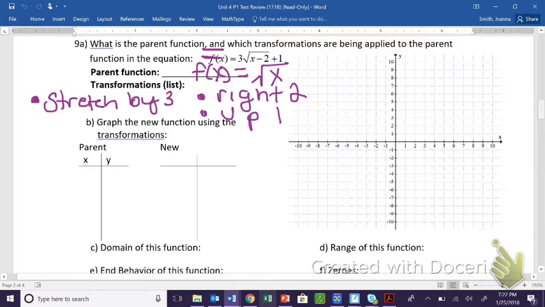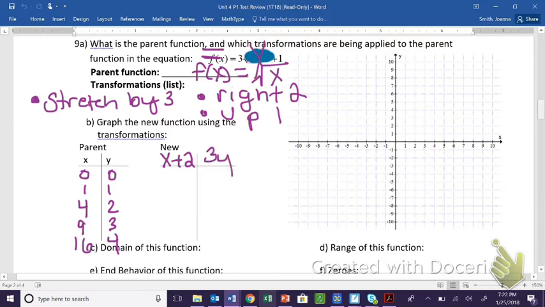Now I'm going to do my parent table. 0, 1, 4, 9, 16, 0, 1, 2, 3, and 4. That's my parent table. That's an always statement. Go watch the video on the first part of that thing that I do have uploaded. That will tell you. Now, what happens to my x? I'm looking at what's underneath the radical, okay? I'm looking at this x minus 2. So I'm going to take this and I'm going to do the opposite, remember? X plus 2, and then now that I've handled that, I'm literally going to wipe that out, and I'm going to see what's happening, and I'm going to make this my y.